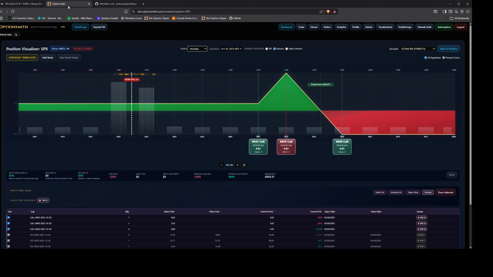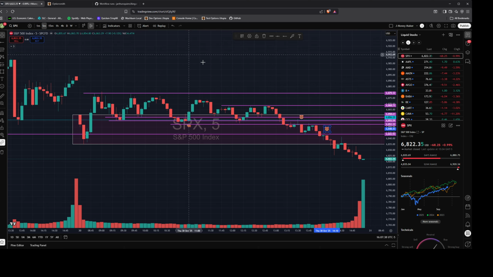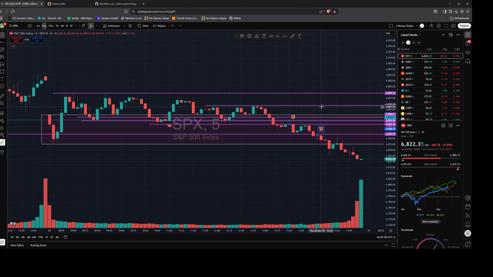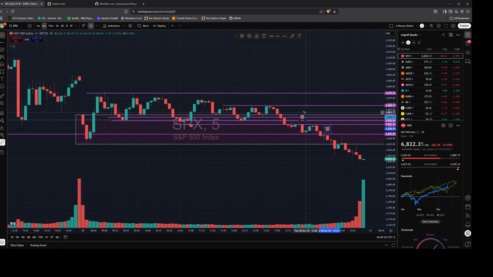So I ended up taking a run-off profit of 115, which just took away a big chunk of the loss that I had for the two initial trades. So I ended up at about negative 125 for the day, which, when having two losing trades and then just getting into this one, I mean, that's a pretty good losing day. If you're going to have a losing day, it's good to have it that small.